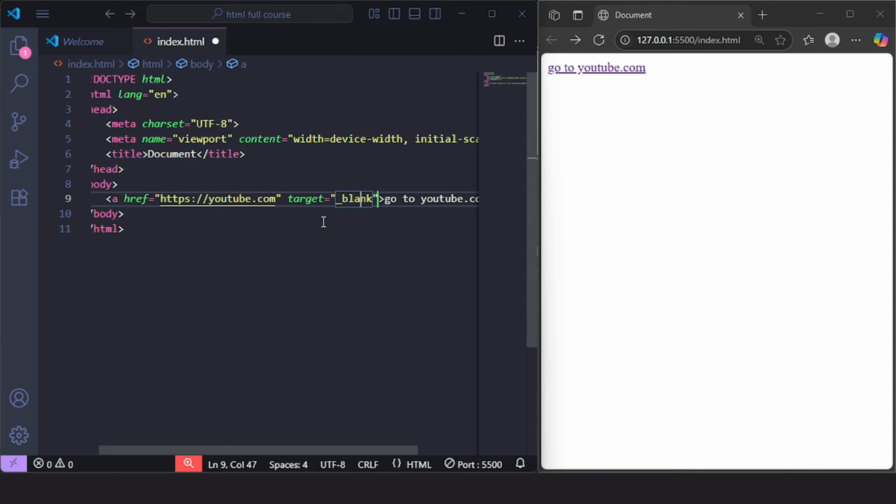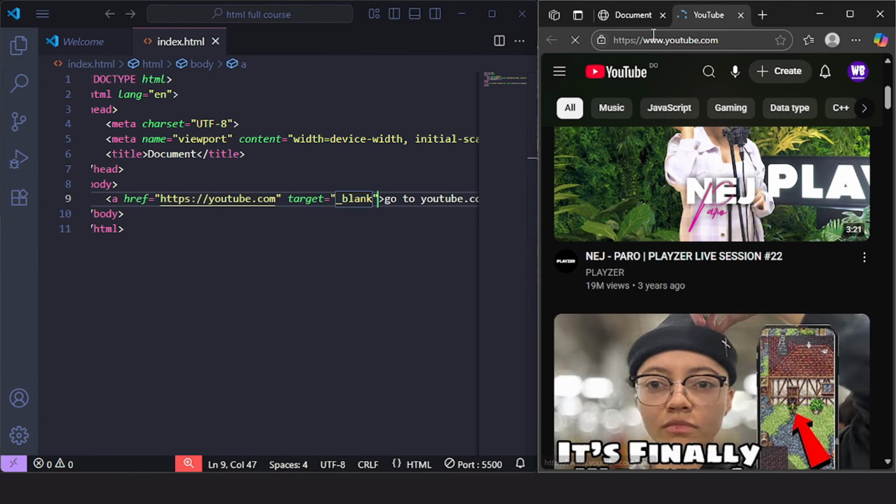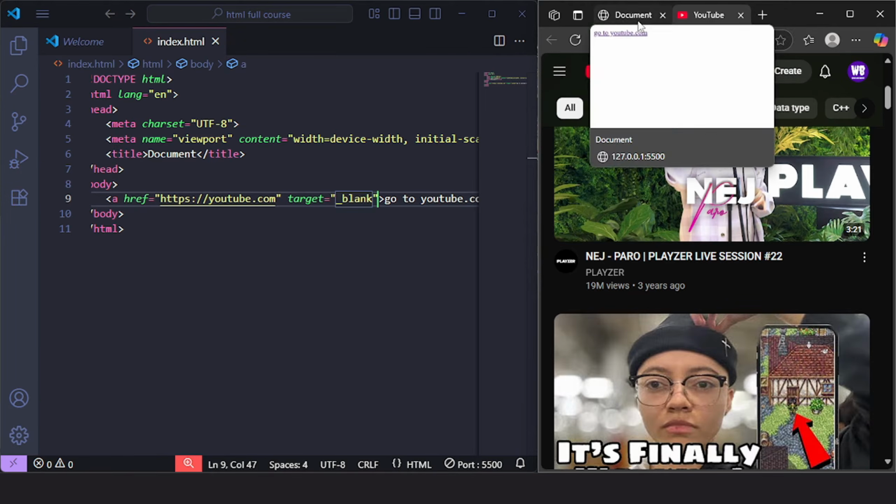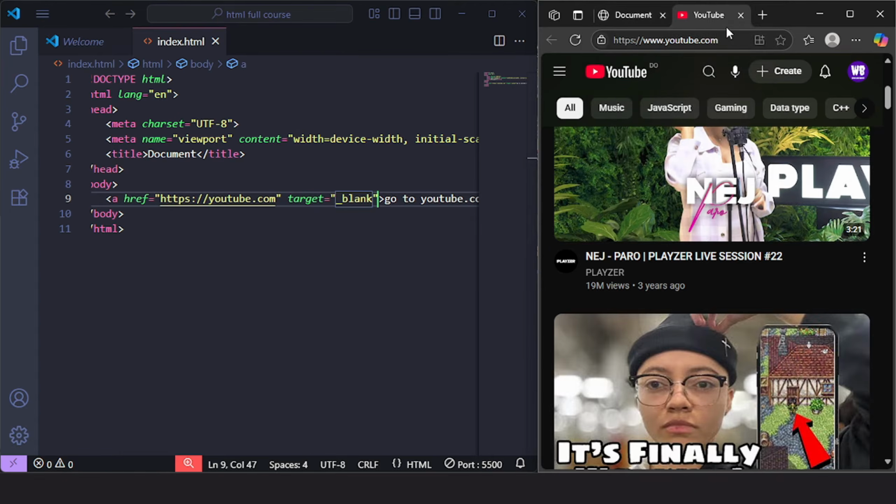So now if you press Ctrl plus S to save, if you click on the link now, as you can see, it just opened in a new tab instead of the same tab. So it does not open in the same tab anymore. It opens in a new tab.